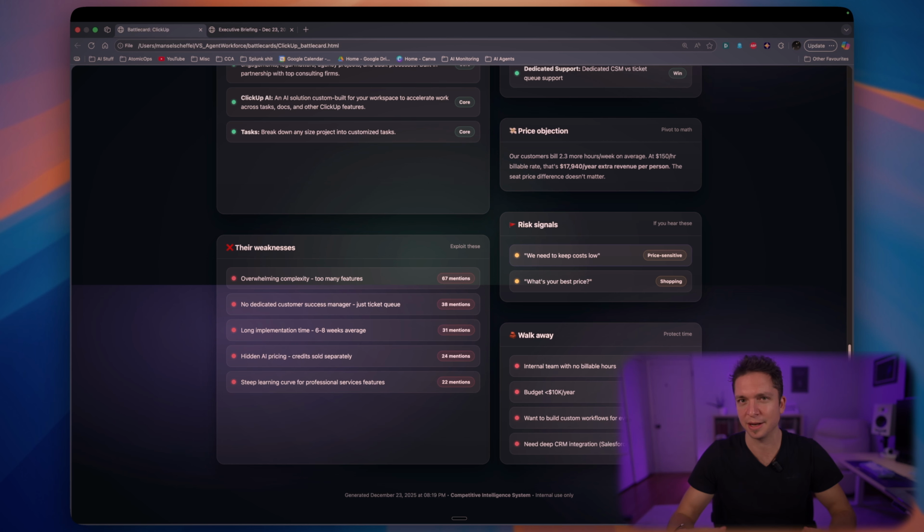We also have a pricing tracker, so every week this would get updated to track their prices, but obviously people don't change their prices every week. It's just more to show a dashboard. If we had multiple people in here, some of them might be going up and down depending on the time of year, whatever it is.